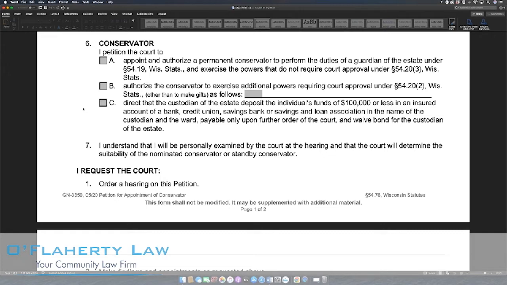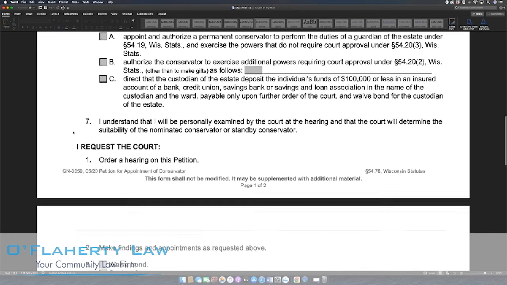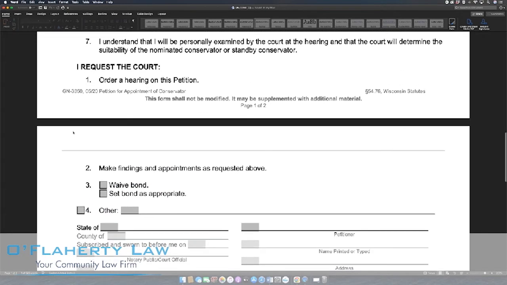And at that hearing date, the court will ask the nominated person for conservator a series of questions just to ensure your safety and to make sure that they will responsibly handle your finances and that this is all a bona fide situation where you're not being pressured or put under duress to appoint a conservator.